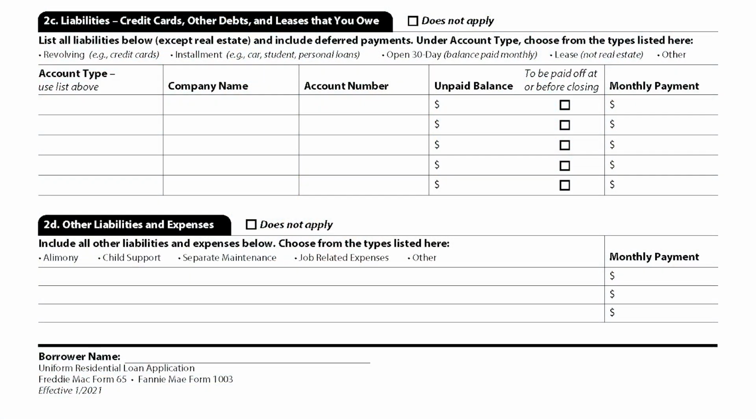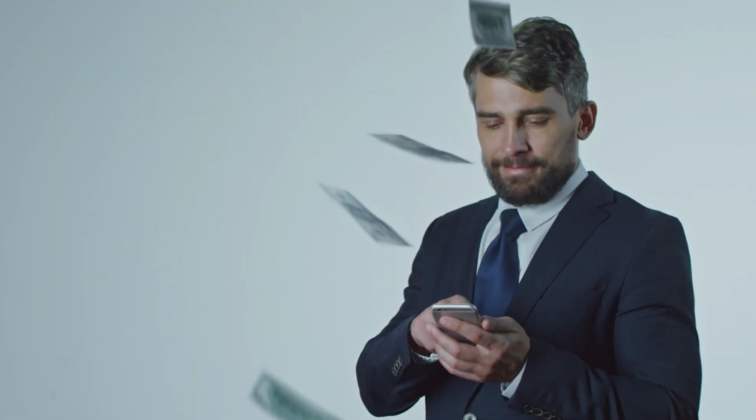Then the latter part of this section will focus on all of your current liabilities. When your lender runs your credit report, all your open trade lines will automatically populate into the first section, showing all your debts and minimum monthly payments. If you have any outstanding debts that don't show up on the credit report, be sure to tell your loan officer, because that debt may come out to haunt you later in the process if something comes up. You will also have to disclose any additional liabilities you have, such as child support, alimony, and any other things that you must pay out on a monthly basis.